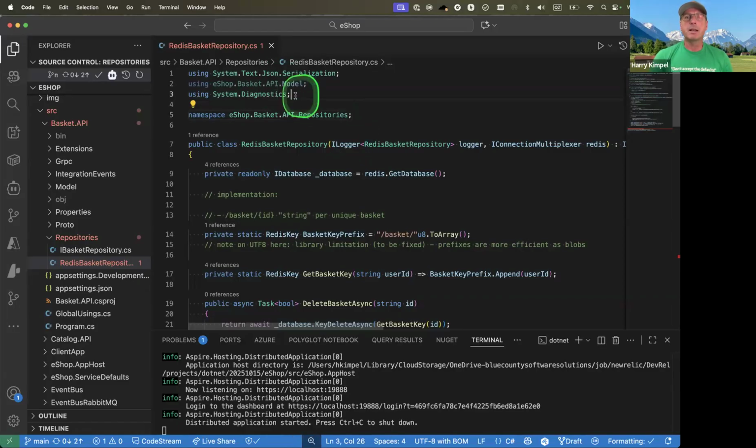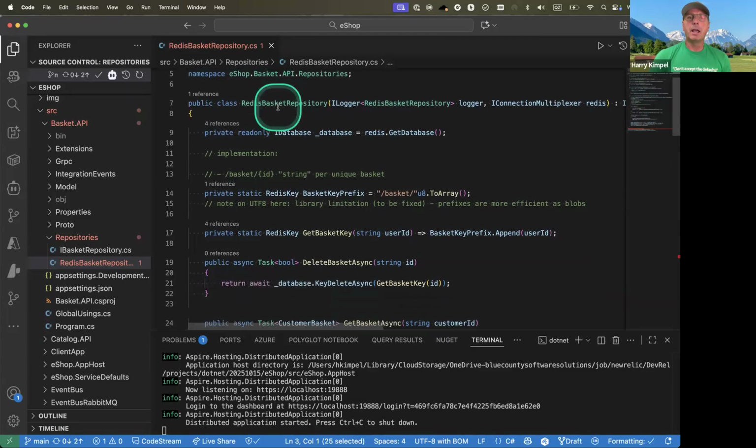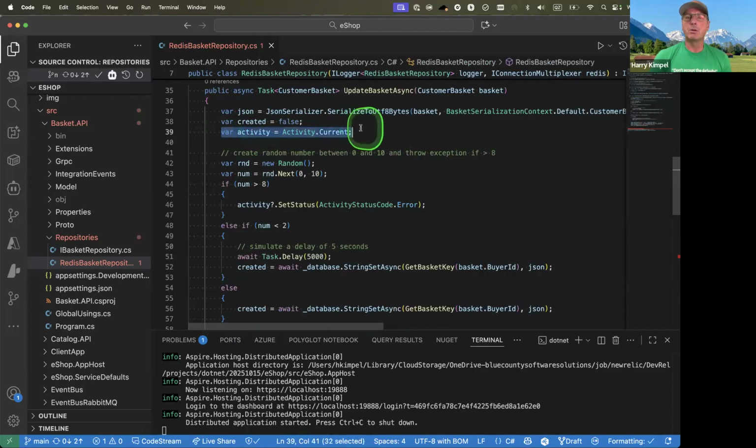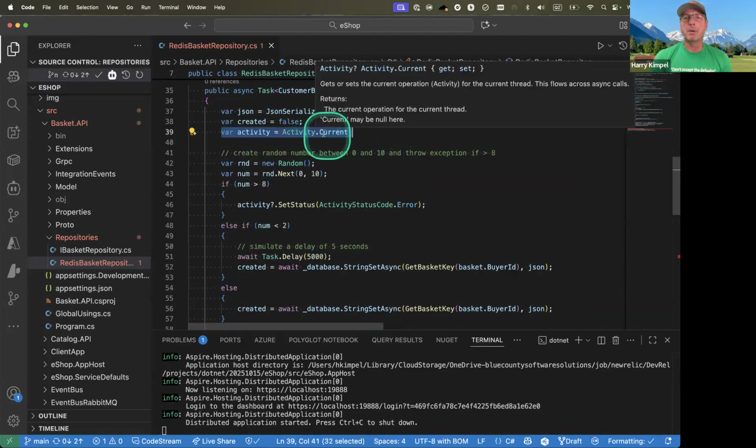And so what I did is I used this standard system.diagnostics in order to get some additional configuration in place. So I'm trying to get, in .NET, everything that you'll see as a trace and as a span in your observability is directly correlated to activities in .NET.